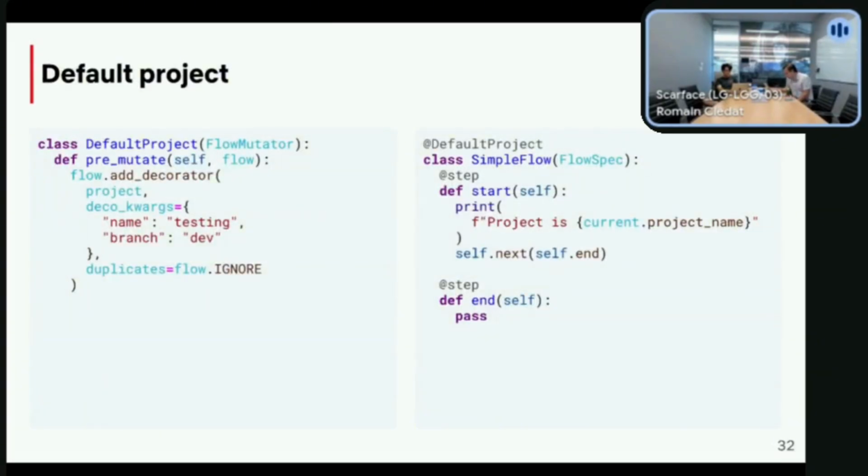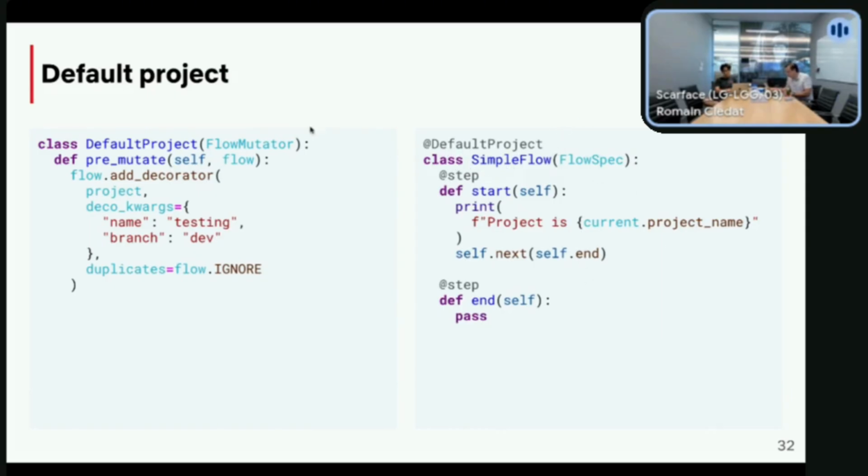So here's an example of what you can do, and this is what I was mentioning about adding flow level decorators. Here's how the flow mutator would look. This basically just adds a project decorator if your flow does not have a project decorator. And this is how it's used. It again looks exactly like a decorator. You do @default_project. In this case, there's no init, so you don't need to pass any arguments.